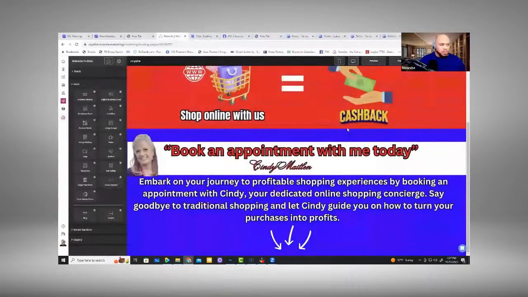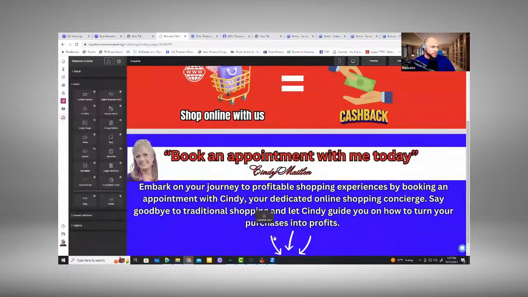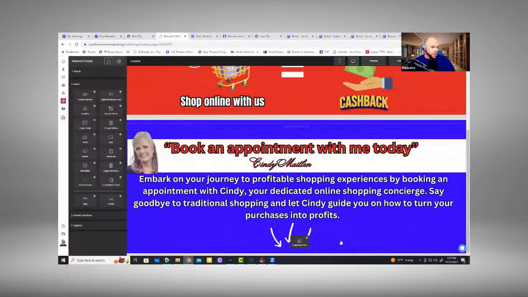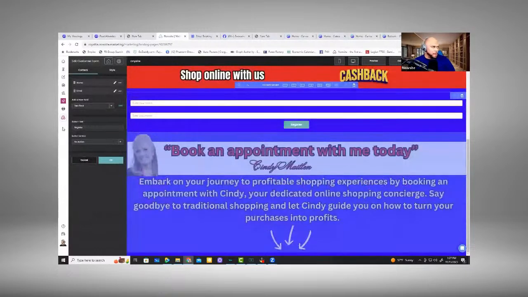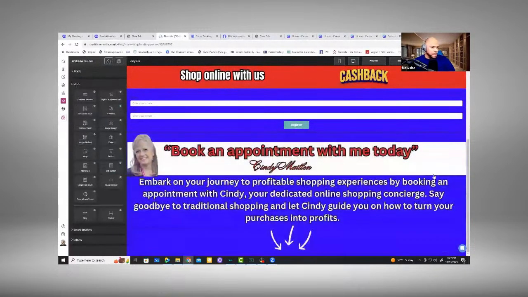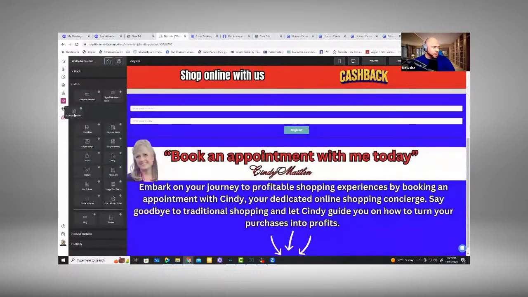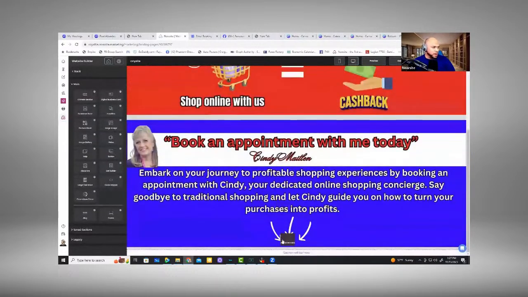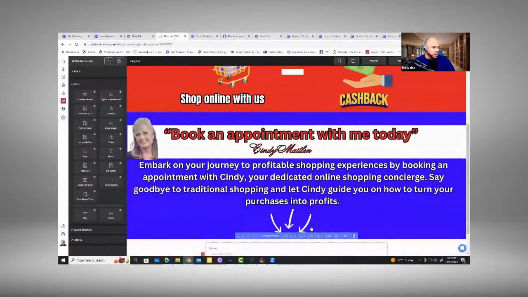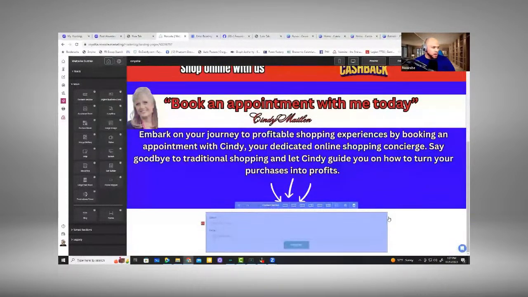So now all we got to do here is add the customer form for the appointment, and we can drop it right here. Oh, there it goes up there. So we got a customer form right here at the bottom.